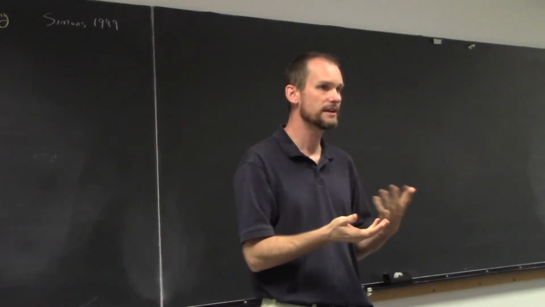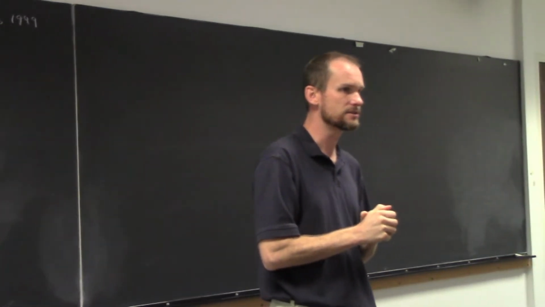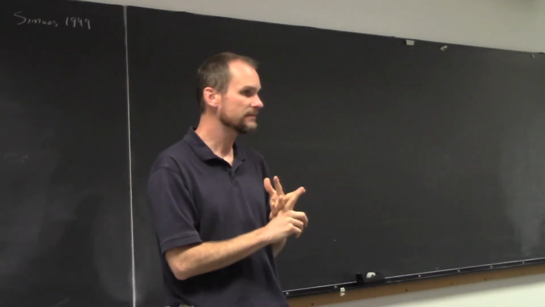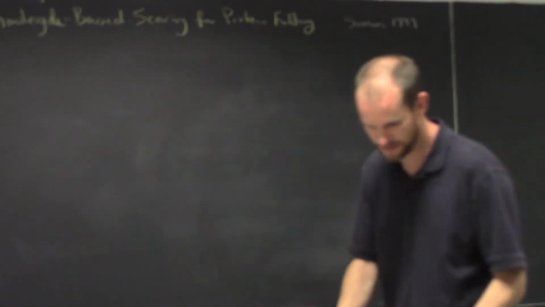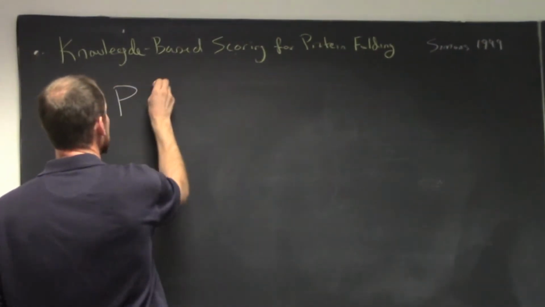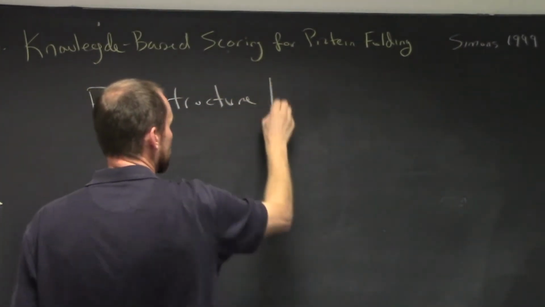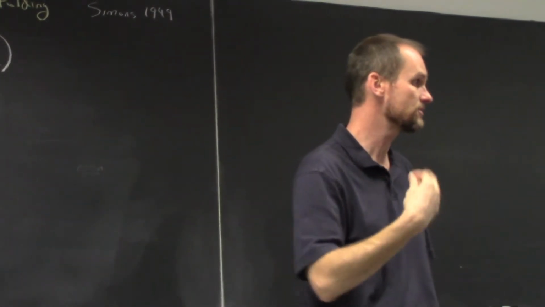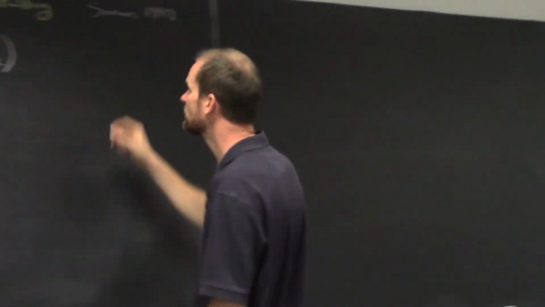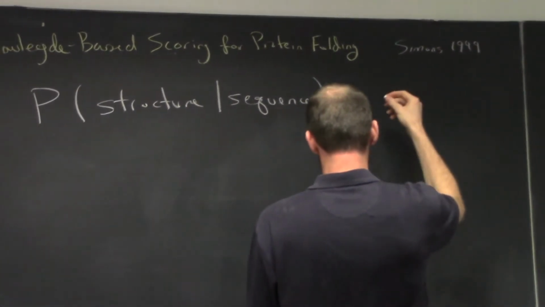And then because of that, we need to develop a score function that's relevant for that coarse-grained representation of the side chain. So we talked about Bayesian probability, and we put a formula up there. We talked about the probability that a current particular structure is right given a sequence, which is what you want to know when you're doing protein structure prediction. You're given the sequence, you have some structure, and you want to decide what's the probability this is the right structure. And then we're going to talk about how this is decomposed using Bayes' formula.